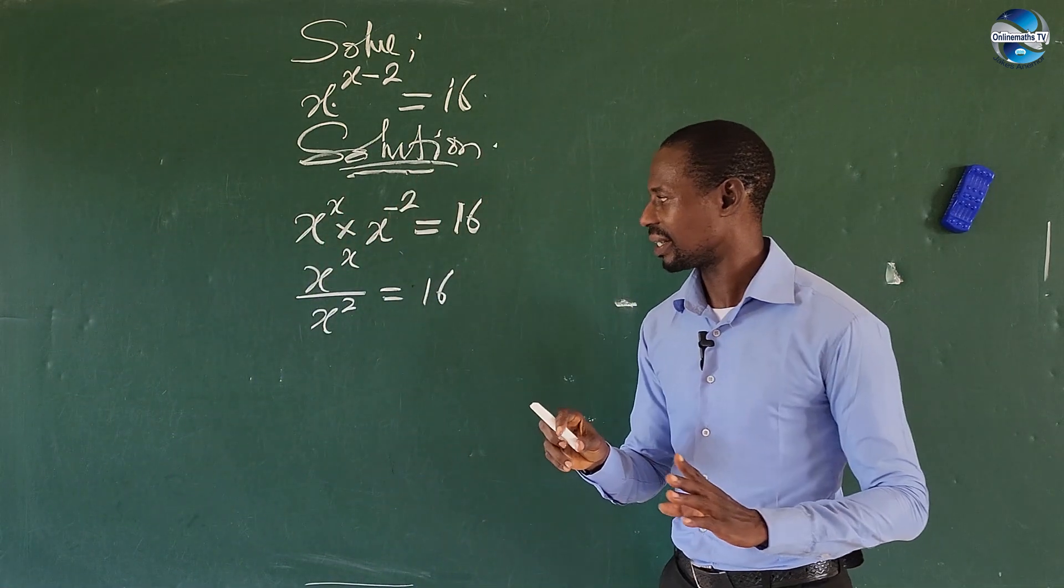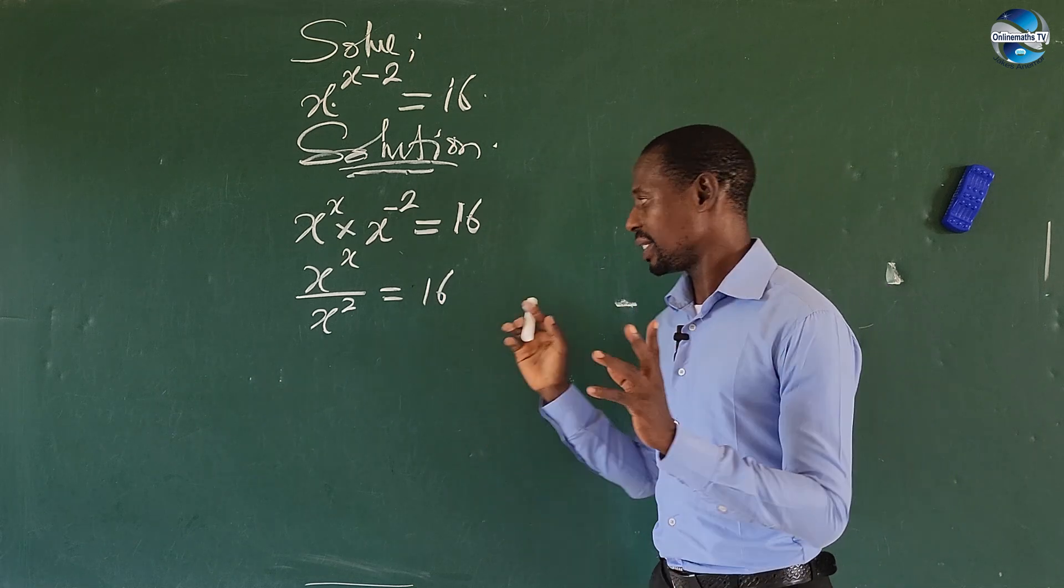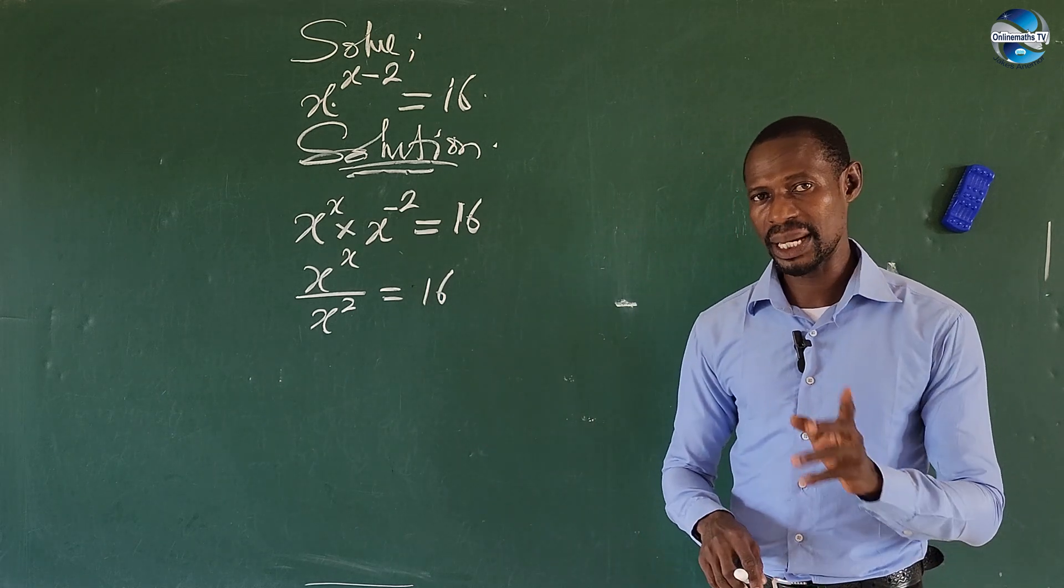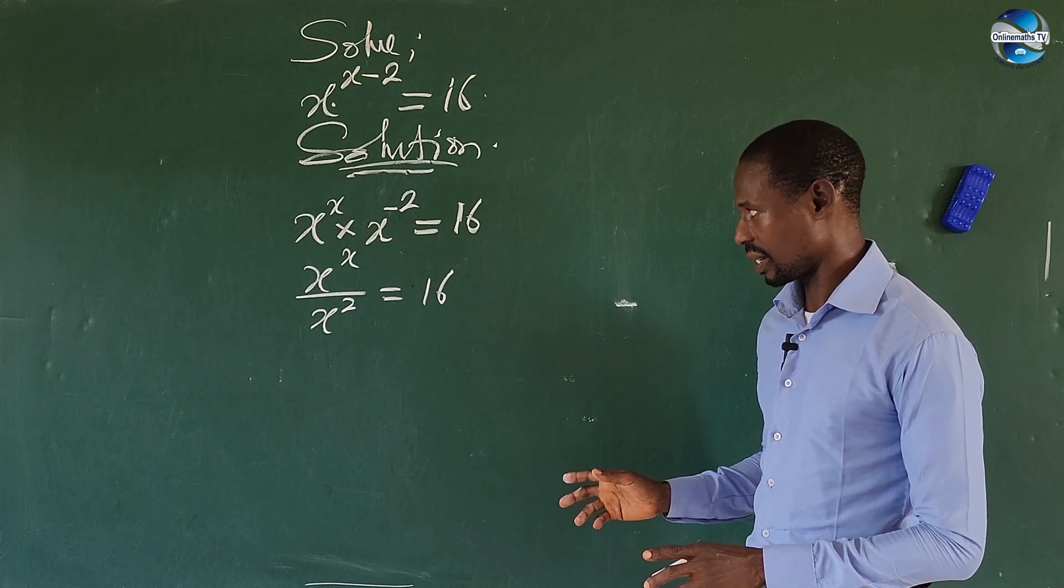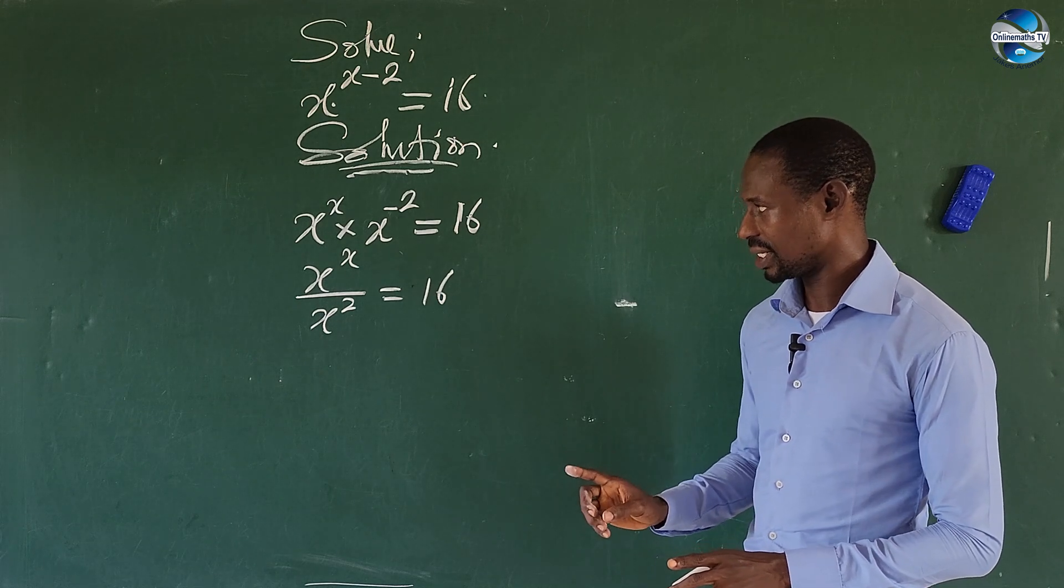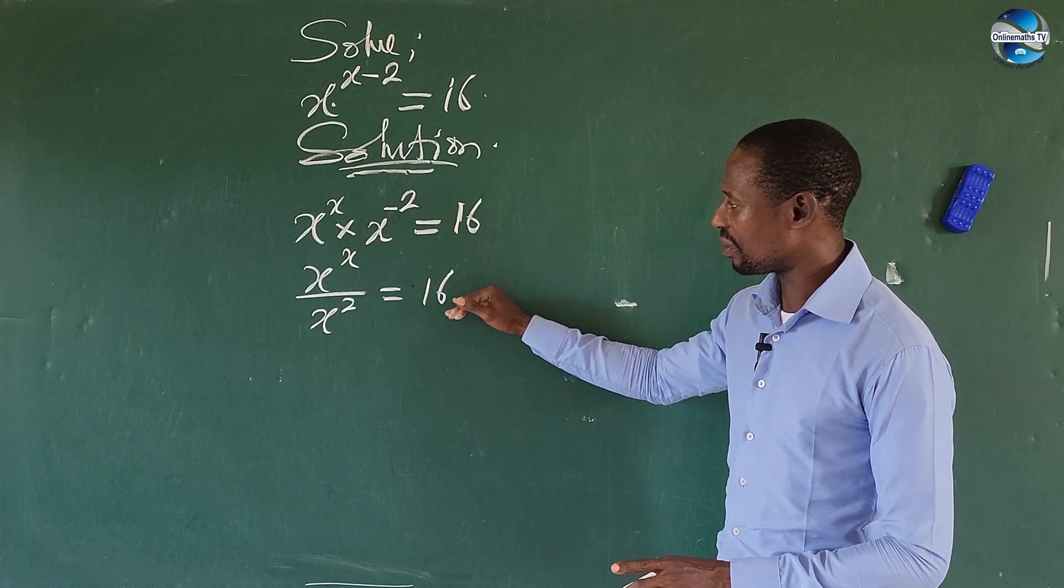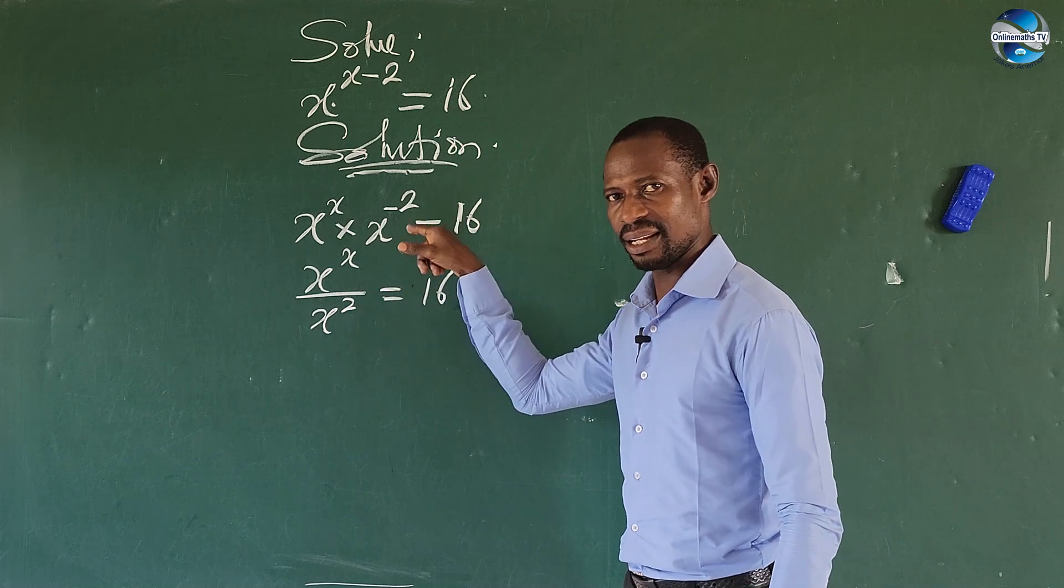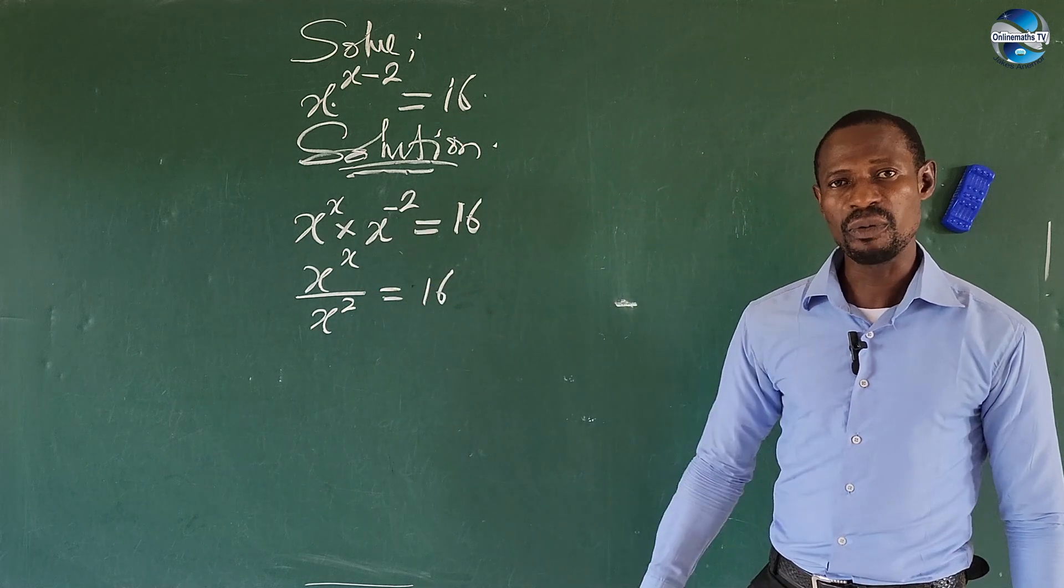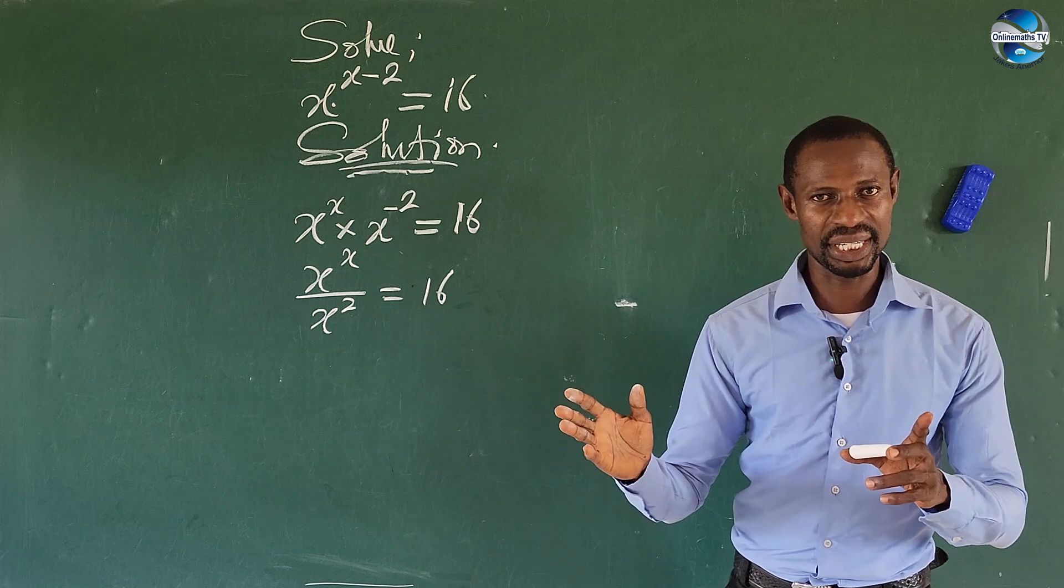Now what do we have here? If we decide to evoke the Lambert W function, will it work out here? It will work out, but it will give us a challenge. So we think of bringing out a number on this other side of the equation where we can raise to itself, and at the bottom of it we raise that same number to 2. From there we can do comparison.